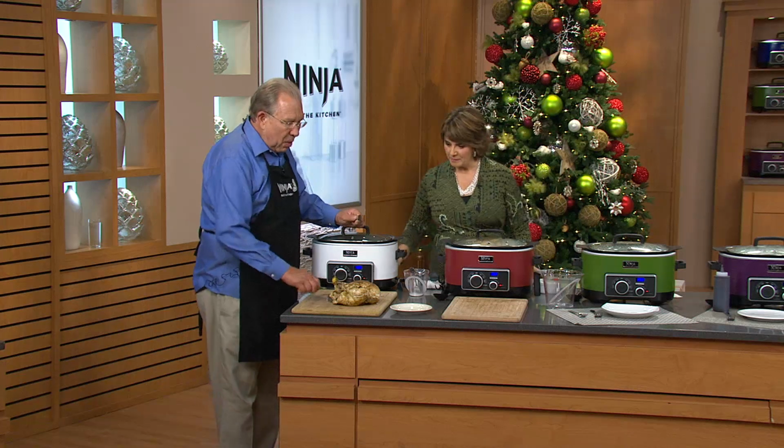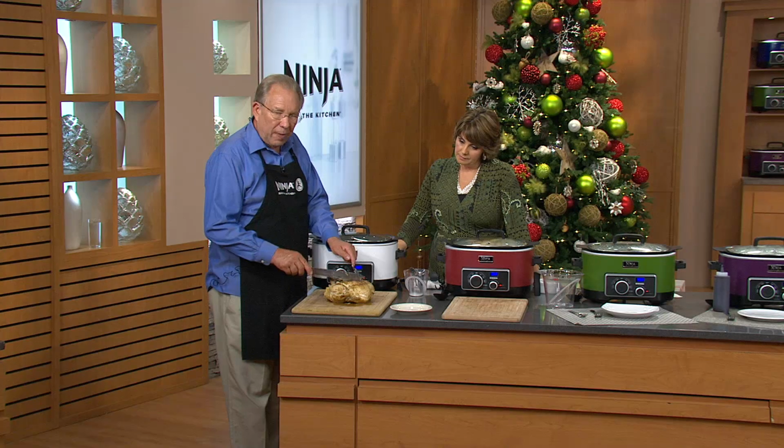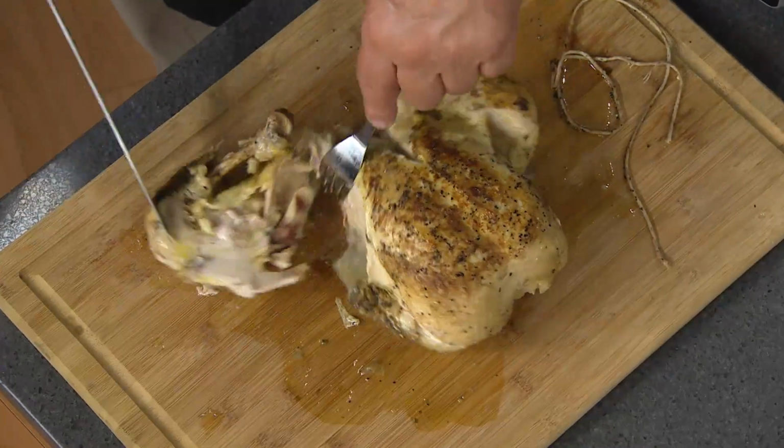Bye-bye. So now we've cooked our chicken faster, but more important, we've cooked it with more moisture left inside because we didn't cook it in a dry oven where all that moisture can escape.